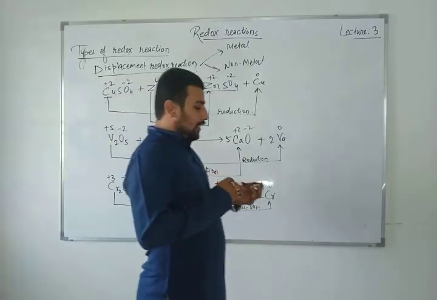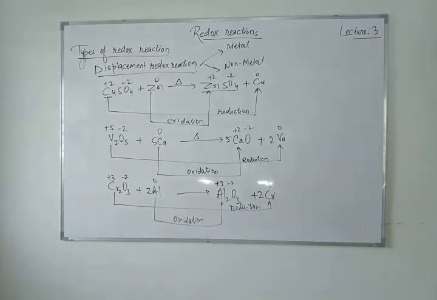I hope all of you have understood this metal displacement. Now I will talk about non-metal displacement reactions. Right? A metal in a compound can be displaced by another metal in the uncombined state. We have already discussed all these things in class 10. Metal displacement reactions find many applications in metallurgical processes in which pure metals are obtained from their impure compounds or ores. You have seen here that in each case the reducing metal is a better reducing agent than the one being reduced, which evidently shows that it has more capability to lose electrons compared to the one that is reduced.